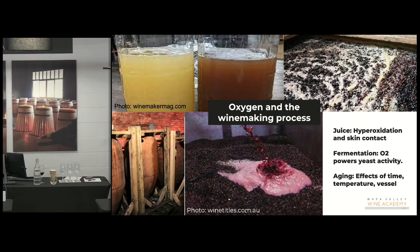There are numerous points in the process where oxygen comes into play. The first is with grapes. From the moment you crush or press grapes, there is oxygen involved. As soon as that berry separates from the rachis — from the stem of the bunch — you're getting oxygen inside the grape. That could be good, that could be bad. If you are machine picking grapes, you're going to get a lot of oxygen because you're going to have a slush pile by the time you get to the winery. If you are crushing or pressing in the winery, you're still going to have oxygen come in as soon as you start processing.